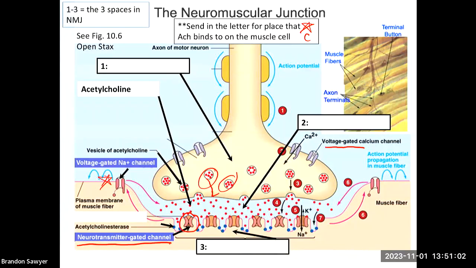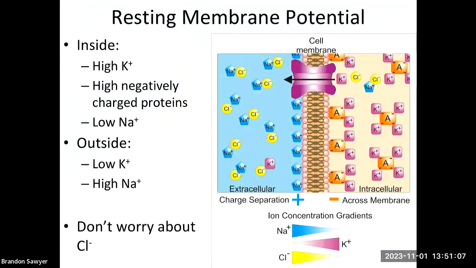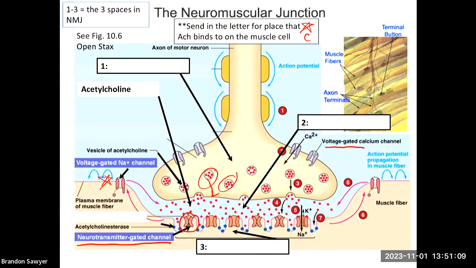Then the 1, 2, and 3 are just those regions of the neuromuscular junction we talked about. What's number 1? What do we call it? Presynaptic terminal. There we go. And then number 2 is what? The cleft, right? Synaptic cleft. And then number 3, motor end plate, right? That's a specialized part of the muscle cell membrane. So this is just the anatomy of the neuromuscular junction. Again, this is the nerve side up here, this is the muscle down here, and this is just the space in between the two. Questions about any of those structures or any of this stuff so far?